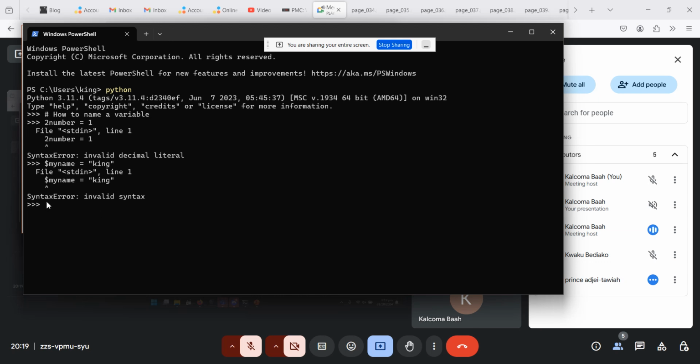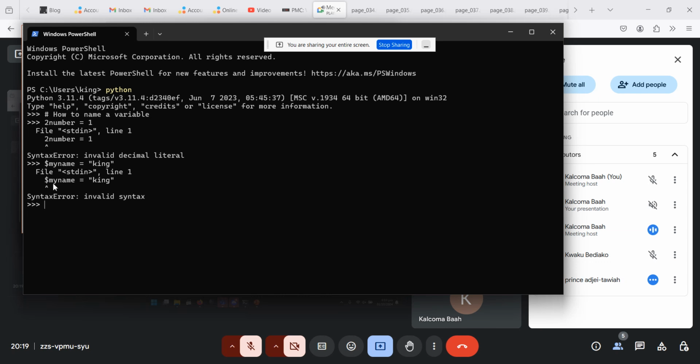What is the error? Syntax error, invalid syntax. We did not follow the right rule. You can see the small arrow is pointing at the dollar sign, telling us this is where the error is coming from.